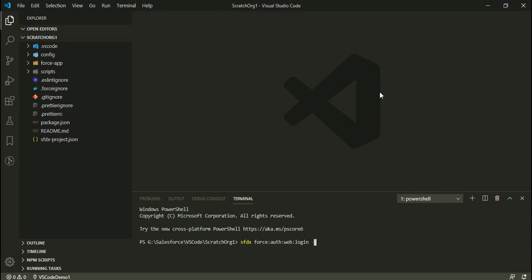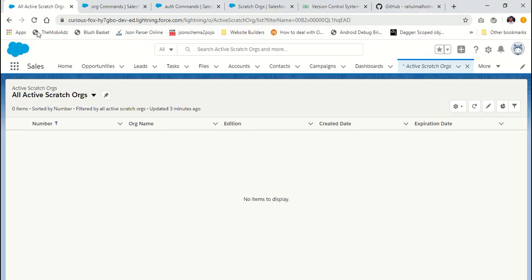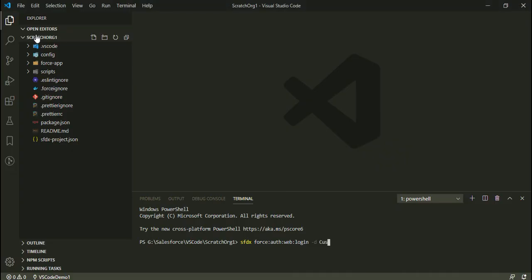So let's say I'm keeping my default DevHub username with -d, and my DevHub org is, let's say, Curious Fox. So Curious Fox DevHub, and I'm keeping it as default. So -d is for default, and -a is for the alias of my DevHub. So this alias is Curious Fox DevHub.